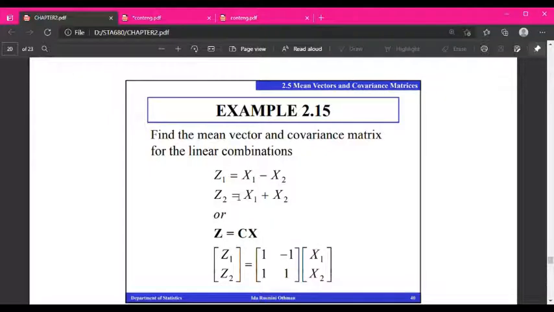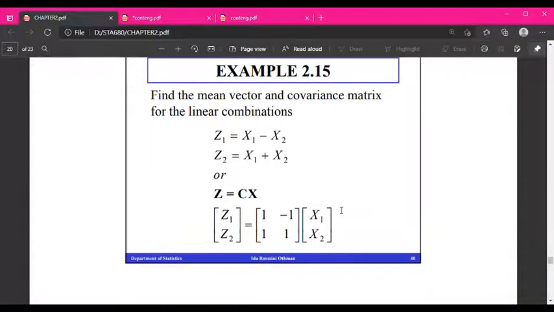Okay, ini contohnya. Ini contoh untuk when we have two linear combination, kita nak cari mean dan juga variance for this linear combination. Alright. So kat sini we have two linear combination, then we have two variable x1 dengan x2. So kita punya x adalah vector of x1 dengan x2 lah, sebab kita ada dua variable kat sini. Okay, kita ada dua linear combination, so matrix of C will be 2 by 2.